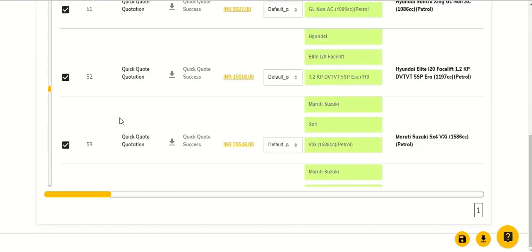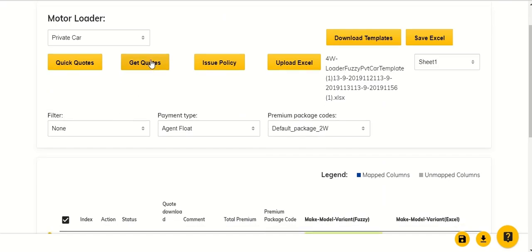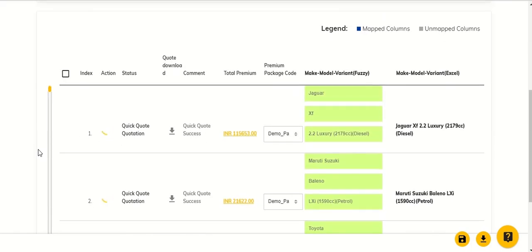Let me scroll up. You see this get code button, we hit on this. Now just like create code took a couple of minutes to go ahead with 100 of those quotations, the get code feature is also going to take a couple of minutes to do it. So let's wait for the first couple, and then maybe we'll pause this video, take a walk around, come back and see that they have been done.